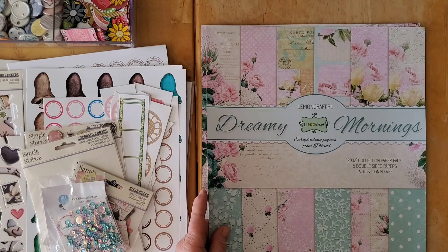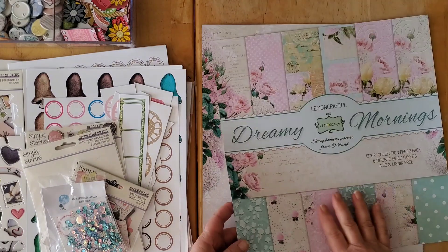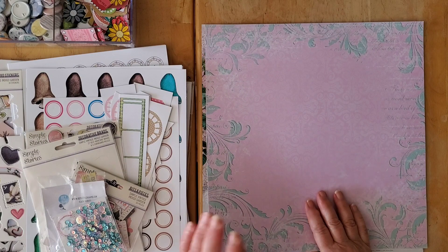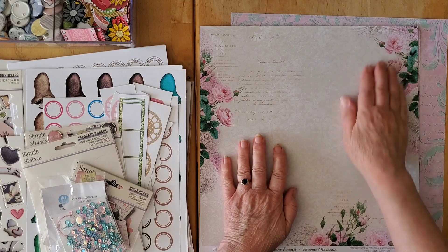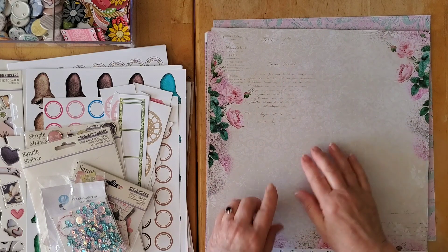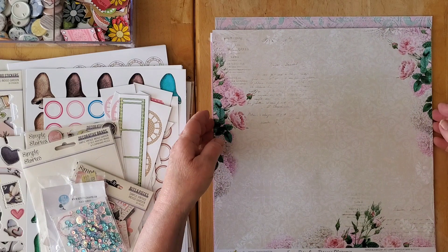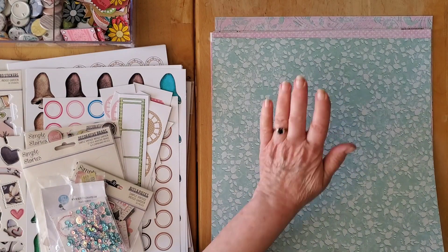A lot of Polish companies are doing the back side of the packaging as another paper — 49 and Market are now doing that too. I have this lovely paper and you can see it goes into a sort of beige, more brown than cream. The text is brown so the neutral is on the brown-tan side as opposed to black. I really like that — this is a gorgeous aqua.